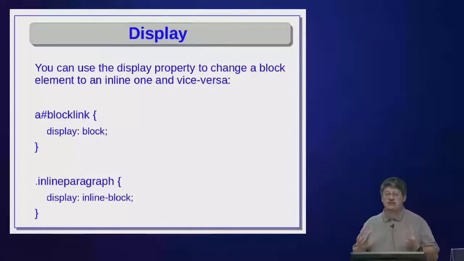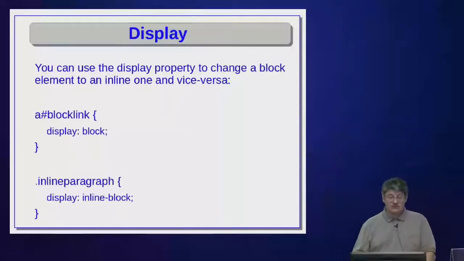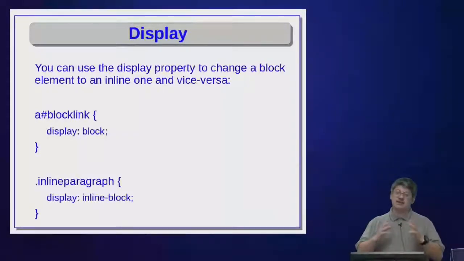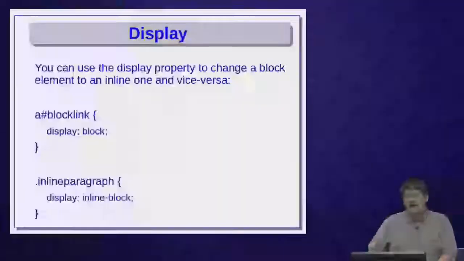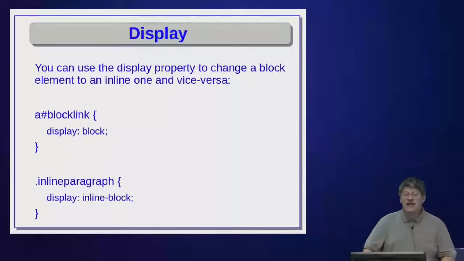So you can actually change whether an element is displayed as a block element, an inline element, or an inline block element using the display property of a CSS rule. So for example, an A tag is normally an inline element. An HTML link is normally an inline element because the text inside the link determines its width, and it normally doesn't cause any line breaks to occur, and the size of the link is the same as the size of the text. But I can change that.